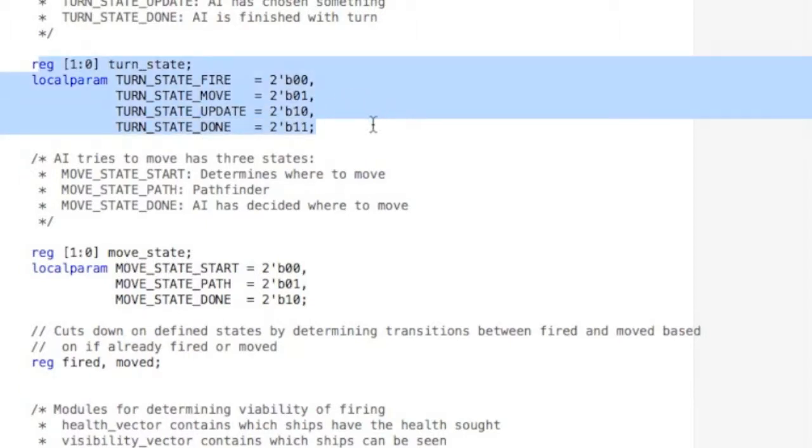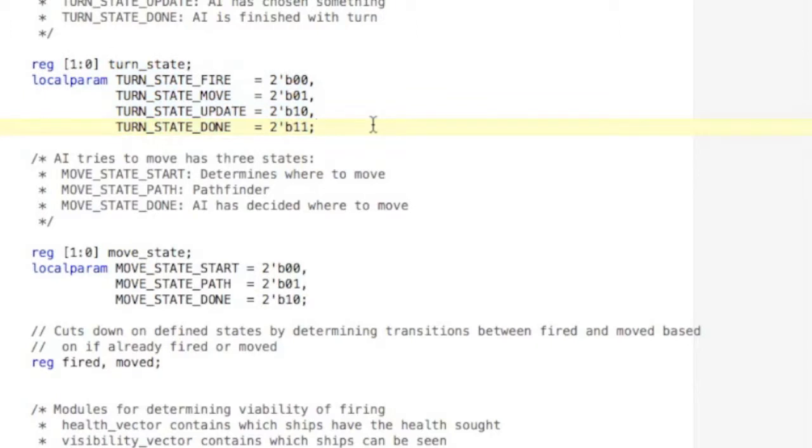The state machine here represents the calculation state, where it has 4 main sections: fire, move, update, and done. Fire is determining whether I can fire. Movement update is when it will update the rest of the game with its decision, and done means it's the end of the turn.